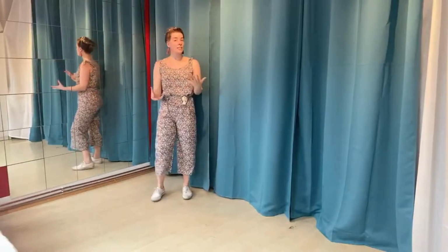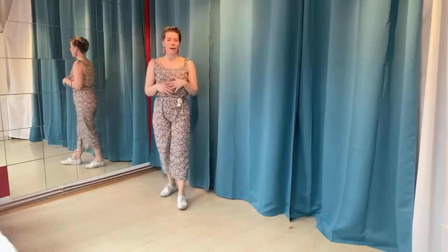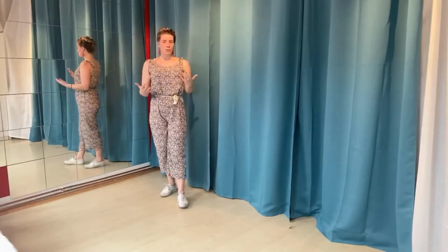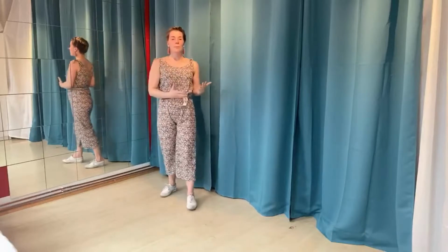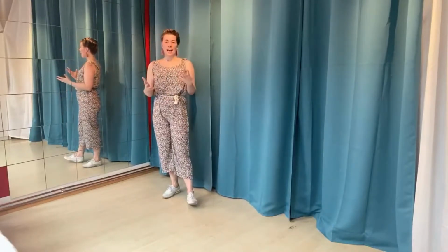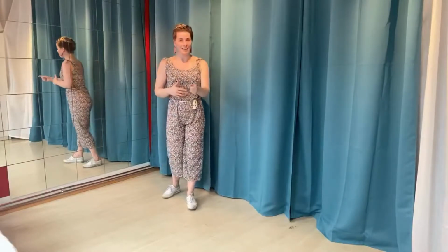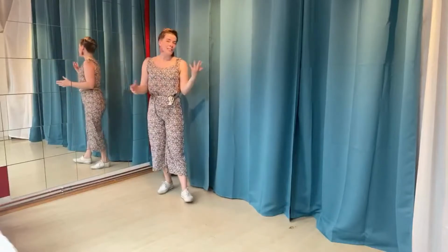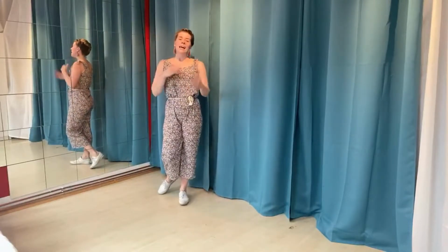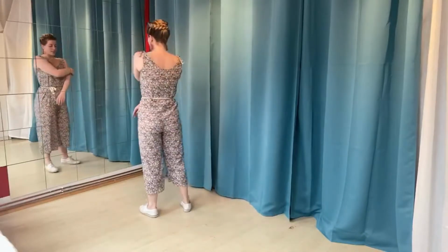If that's new to you, you want to practice a couple times before it feels better in your body, which, by the way, is always the case. A new movement that you're not used to is probably not going to feel amazing right away, especially if it's very different to how you normally move. So if you're ever in a class and you learn a move and you think it just doesn't work for me, it doesn't work yet, and that's totally fine. It just means you have to practice it a couple more times, maybe give your body some rest, let it sleep on it, and come back to it in the morning. So that's the basic jump Charleston.